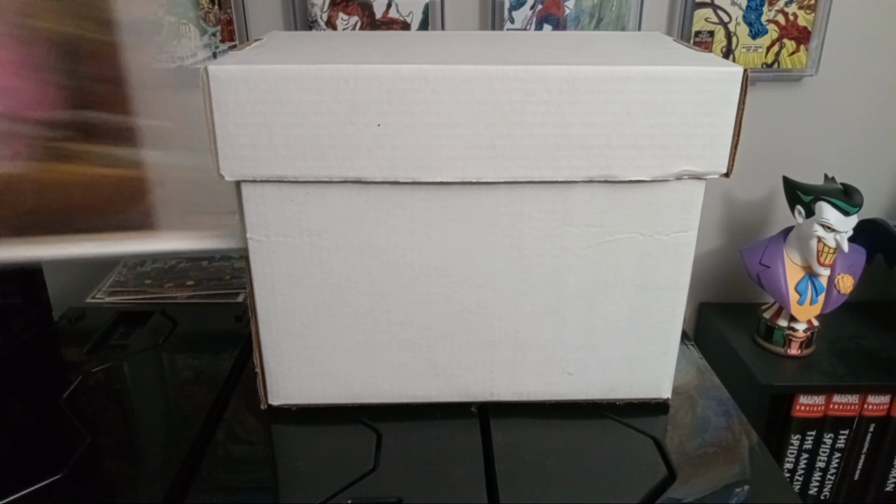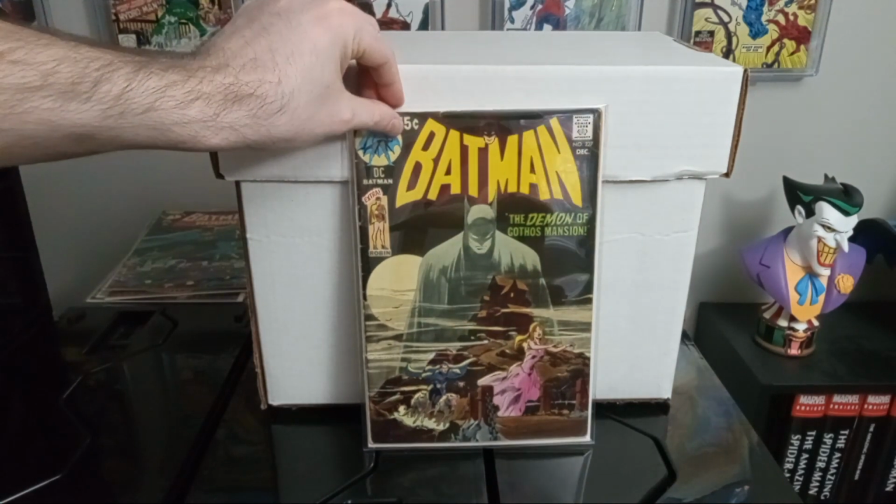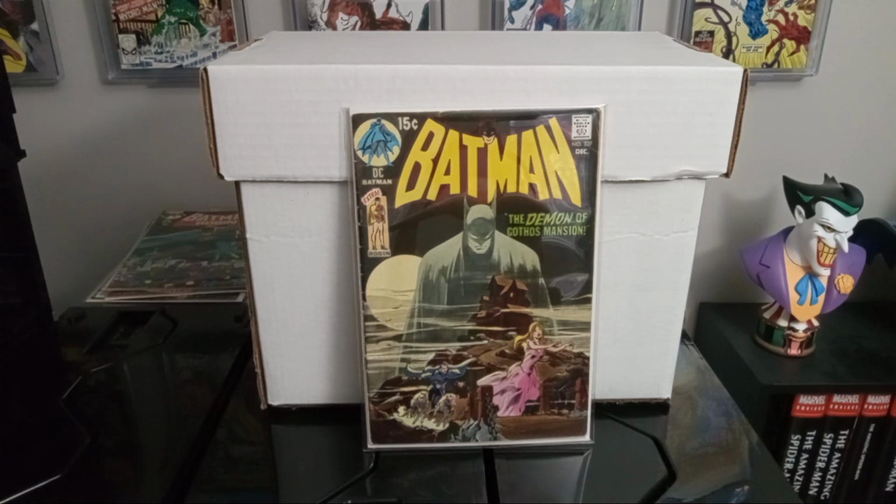This one I also showed off in a previous video from one of Mint Hunter Comics claim sales. Batman 227, this famous Neal Adams cover homaging the famous Detective Comics issue. This one is just one of the Neal Adams covers that everybody goes to, that they love, they seek out. You have the mansion up there, woman being chased, Batman silhouette just overlooking it all with the clouds of mist. This cover is beautiful, one of the most sought after.